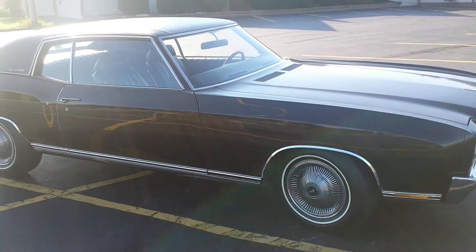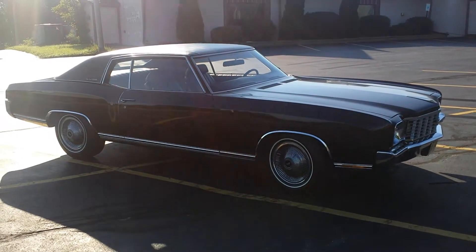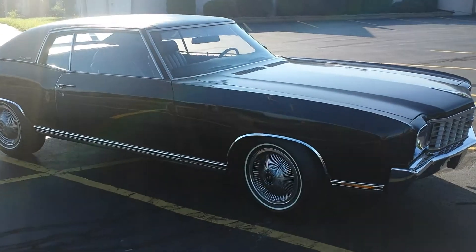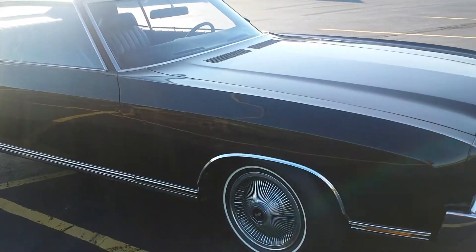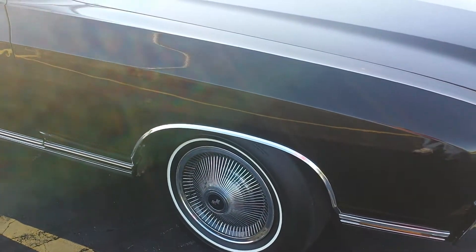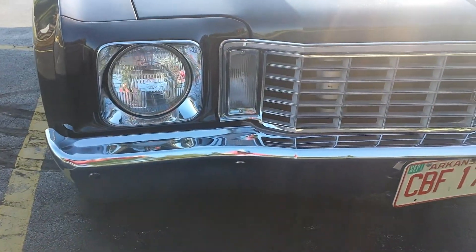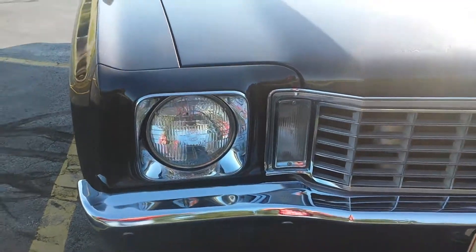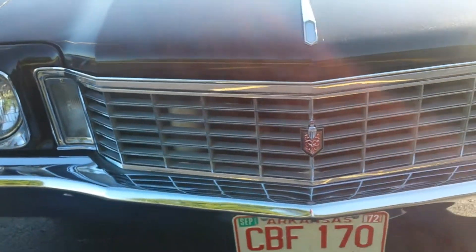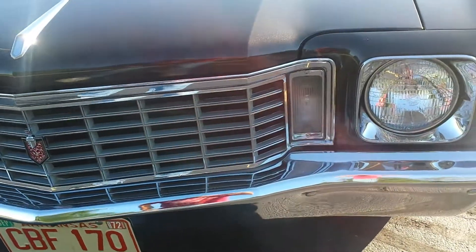I'll just take a step back here to give you an idea of what the car looks like as a whole. Hubcaps show very, very nicely — just a couple of dings here and there from when they were pounded on. Wheel well moldings are dynamite. You can see that the car still has power beam headlights. See that '72 Arkansas plate on the car.